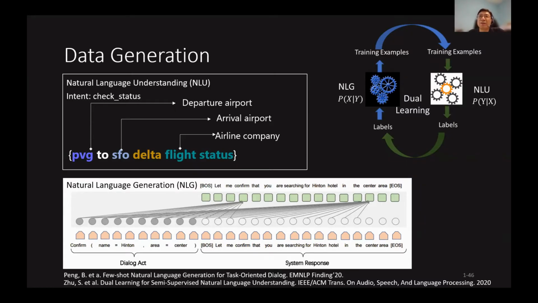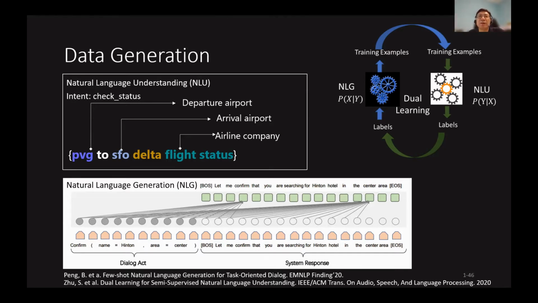The last commonly used data transfer method is data generation. The idea is actually very straightforward. Since we lack the training data in the target languages, we try to synthesize some training data to approximate the real data. Then the problem becomes how to build a cross-lingual data generator. In practice, different applications have different forms of training instances, so the data generators will also be different accordingly. Here, I just use one example task to illustrate the idea.